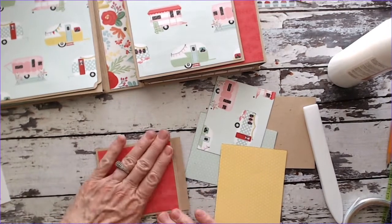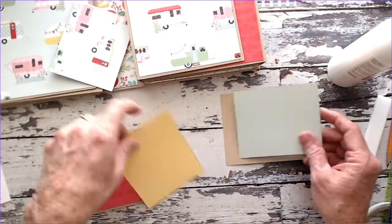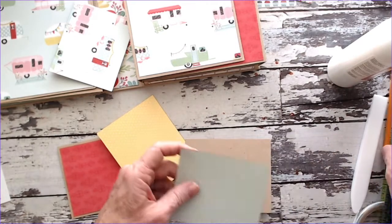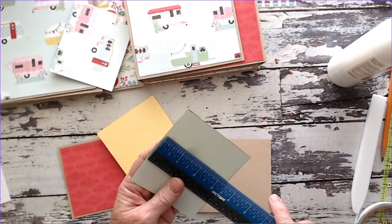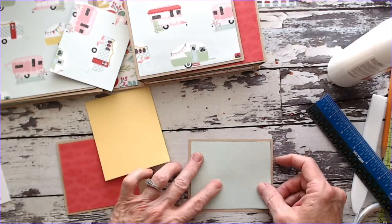Okay. Now the other side. I'm going to put this blue on this side. And these are cut. You want two that are cut 4 1/4 wide by 3 1/2 tall. So that's going to go right here.